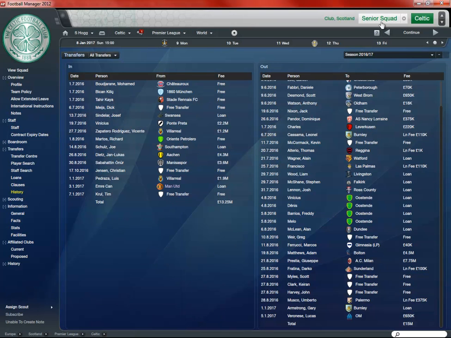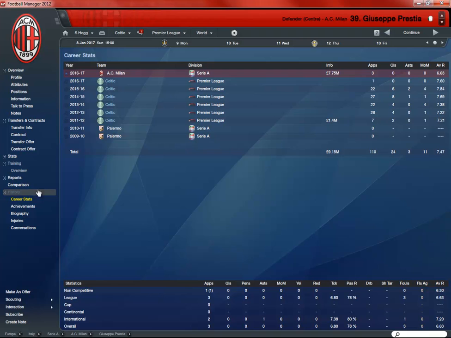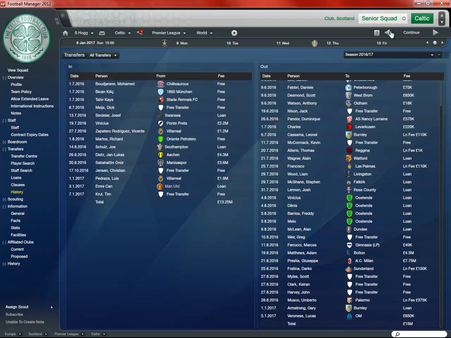So 7.75 million from AC Milan, he's a good markup for me, for the fact that I think I brought him in on a free, or no, 1.4 million, so I made 6 million off the guy. So yeah, I'm happy with that, and I've spent the money on this side. I've still got like 5 million to spend as well, which I'll show you in a second.